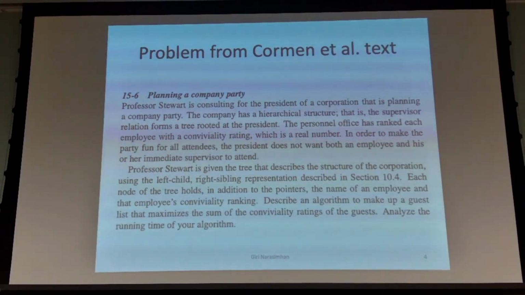What's conviviality? Think of it as a friendliness or fun score. If you're a good dancer, your score is going to be high. What if you're a lousy dancer? You make good jokes. Yeah, if there are other things that make up for it, or if you're good looking, maybe then it's okay.